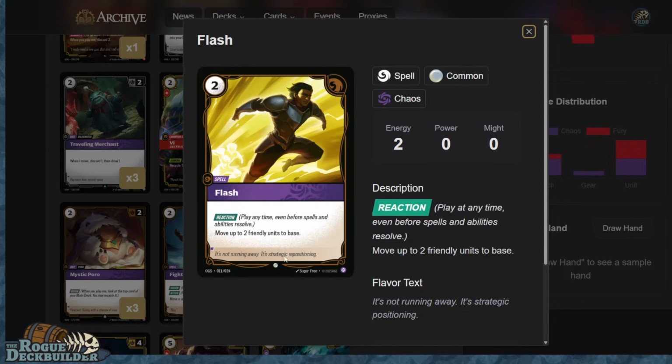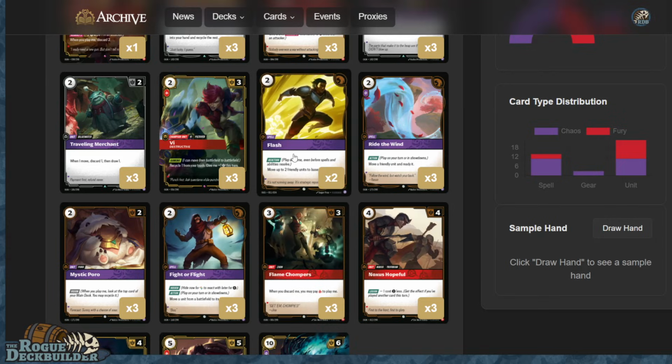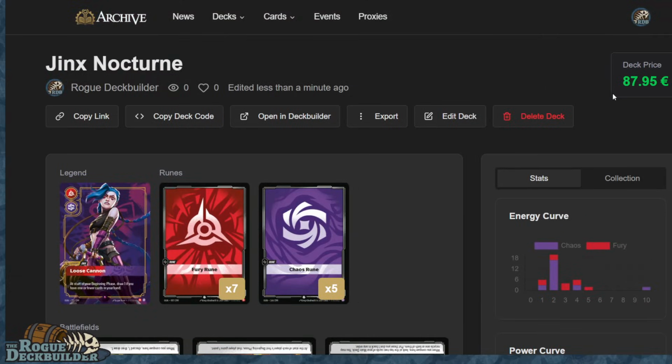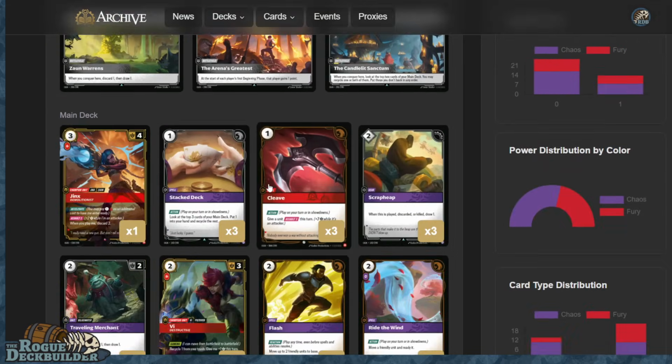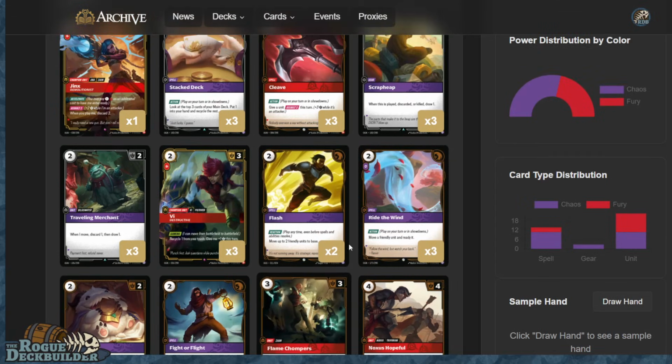So Flash is definitely good to protect your creatures and give them another go. Later on, it just is a reaction. You can move up to 2 friendly units to the base. So very, very good card. We are running 2. I'm trying to think if we go up to 3. If you are looking for an ultra budget list and you cut the Flashes out, you save like $60 right there. I think it has a price up at the top here. I guess we got to go over into dollars, but 90 euros is what this would cost. And if you get rid of the Flashes, that goes down quite significantly. There's nothing that's very expensive in this deck after the Flash.